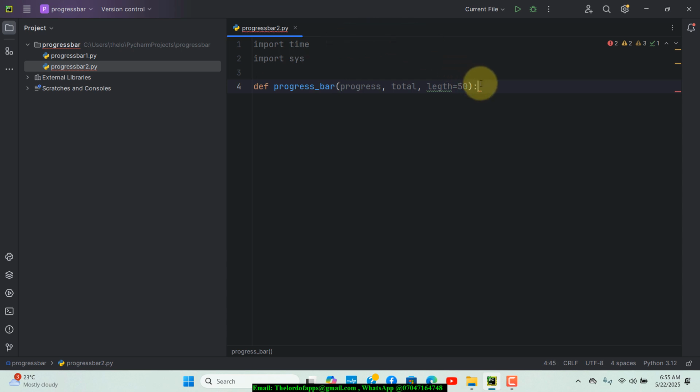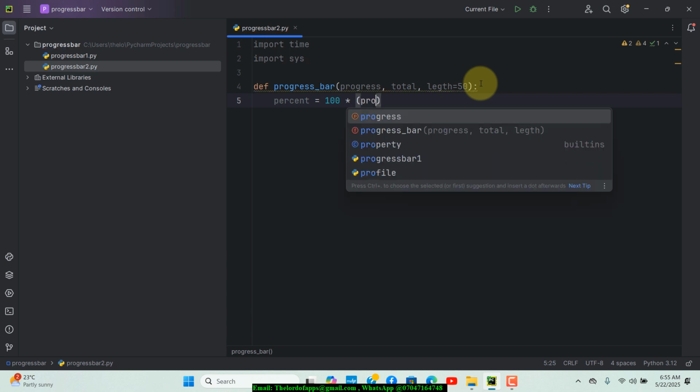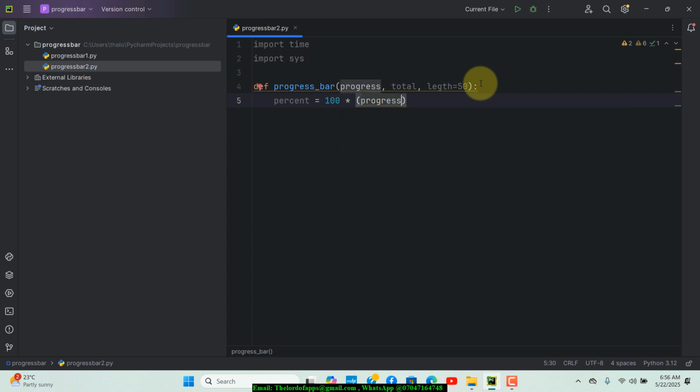So we throw in our colon in here, and then down here I want to create a variable that I'm going to call percentage or percent, whatever you want to call that. Let me just call this percent to make this a little bit shorter, and we can go ahead and say 100 multiplied by the progress, right? So if we throw in our parenthesis right here, we're going to do progress, and then divide that by the float of the total, right?